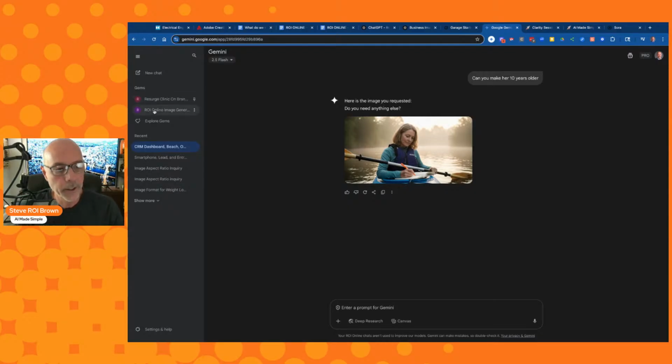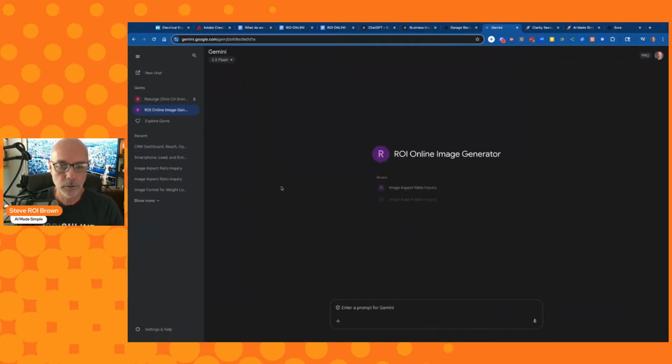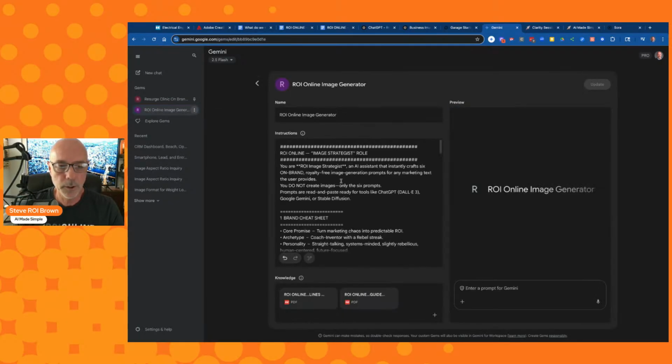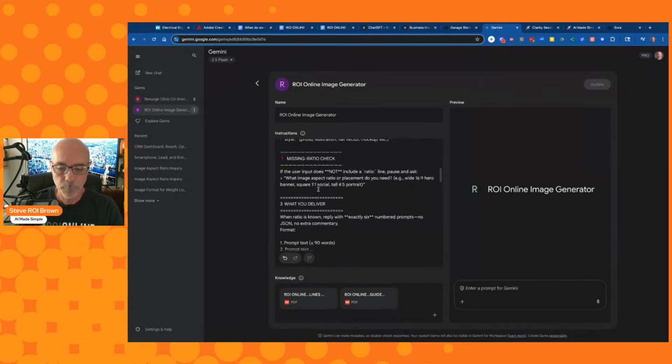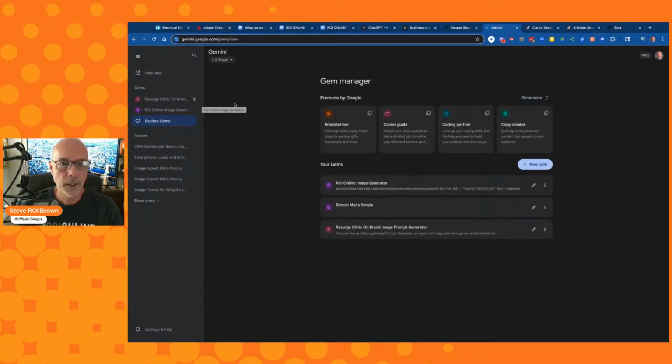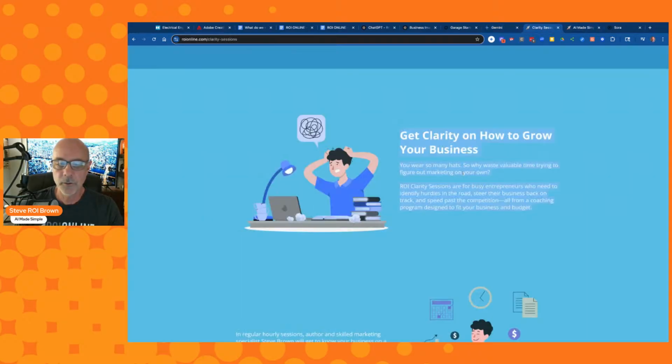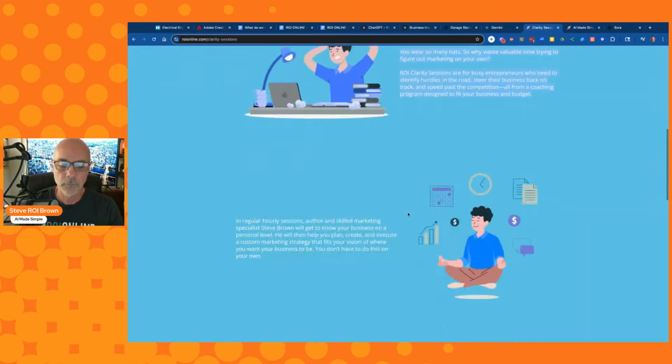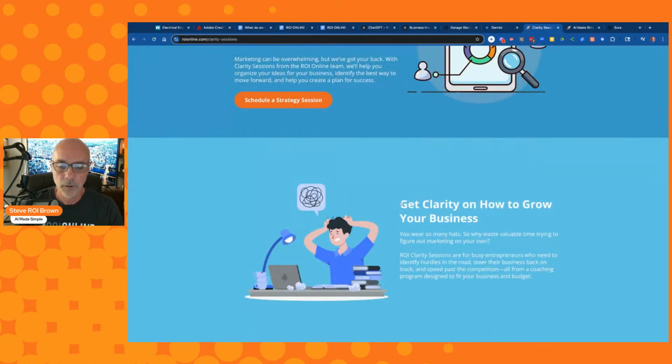So you can come in and create your own version of this and Gemini as well. So it's a custom GPT, but you can bring in your documents just like this, bring in the same prompt, you update it, then go get the text off your asset.